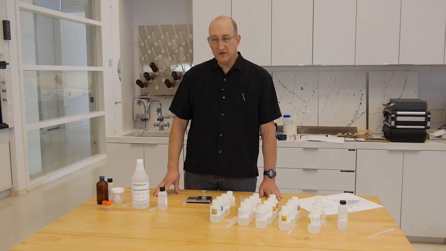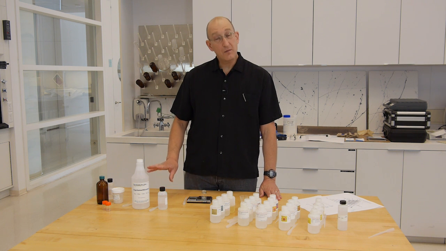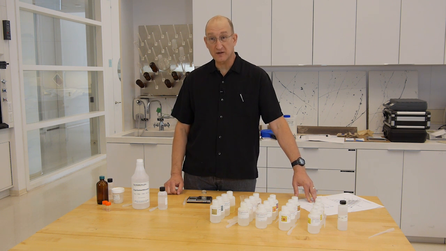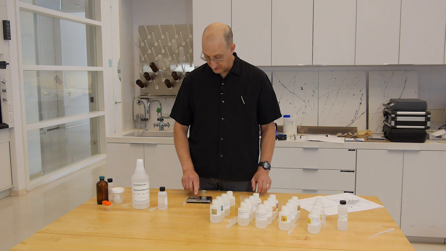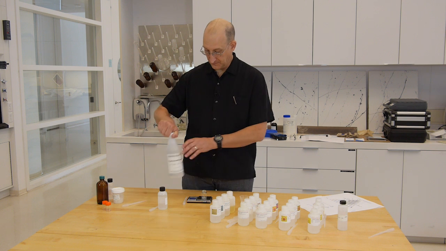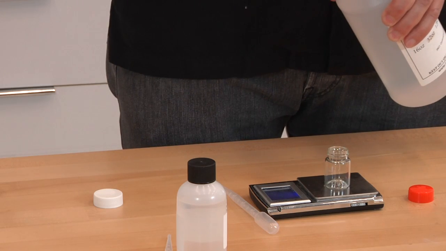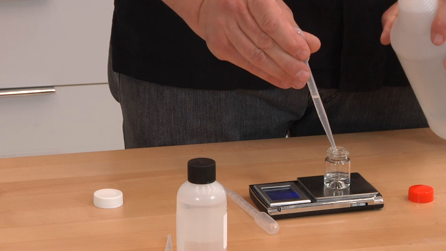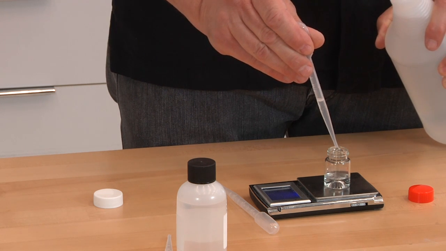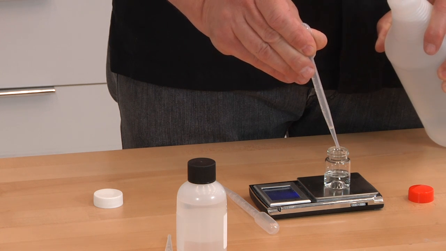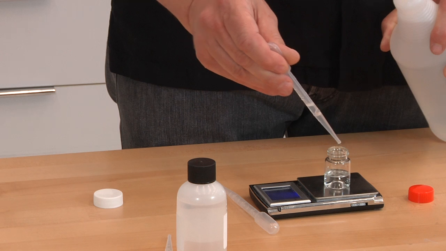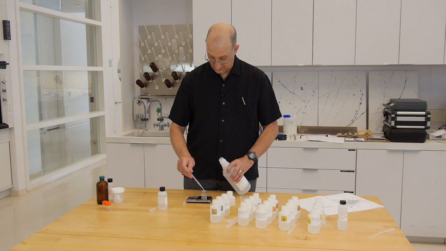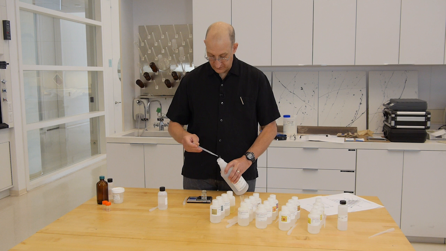Making the microemulsion, we want to start out with 1 gram of our components per 10% on our chart. So we're going to do 50% cyclomethicone, so that's 5 grams of cyclomethicone in our little bottle. So we do 5 grams of cyclomethicone.